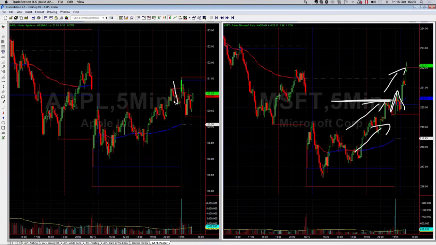Again, Apple, not really the best setup. It looks like it might actually turn around. It might set up later in the day. If it went above yesterday's high, maybe we get the same setup. That could be interesting. So if you've got a little bit more time, there's nothing wrong with trading after the times that I've mentioned. It's just that the majority of the time, the best times are going to be 10 a.m.